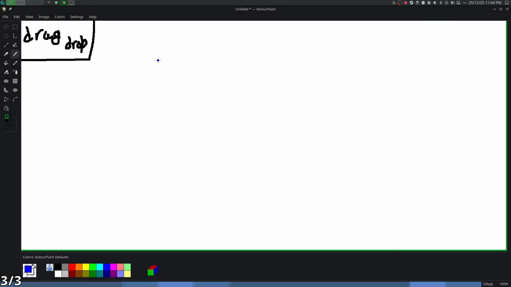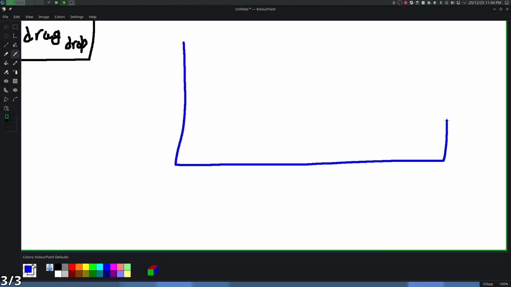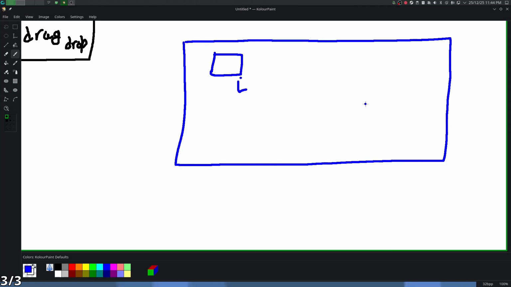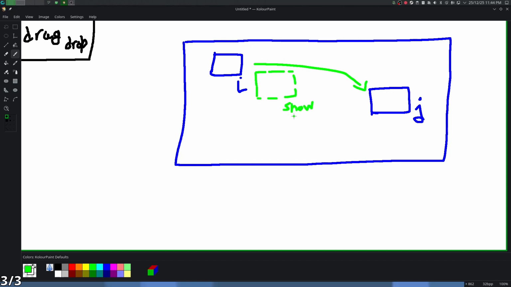Let us say that you want to drag data present at index i and drop it at index j. The first thing that we have to do is to show a preview of the inventory item present at index i. This is done to show visual feedback to the player of the stuff that they are dragging. And we will be using Godot's built-in API to facilitate this dragging and dropping as well as showcasing our preview.